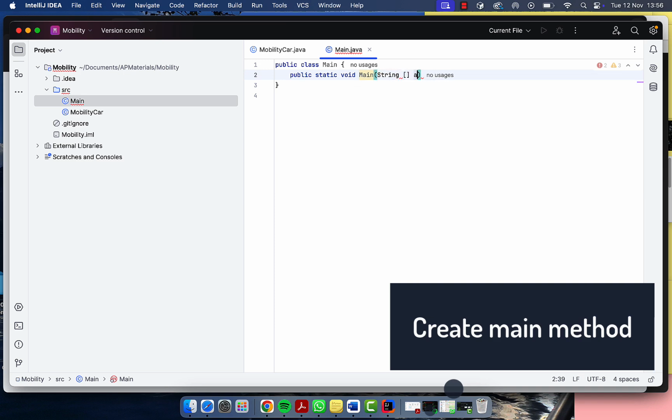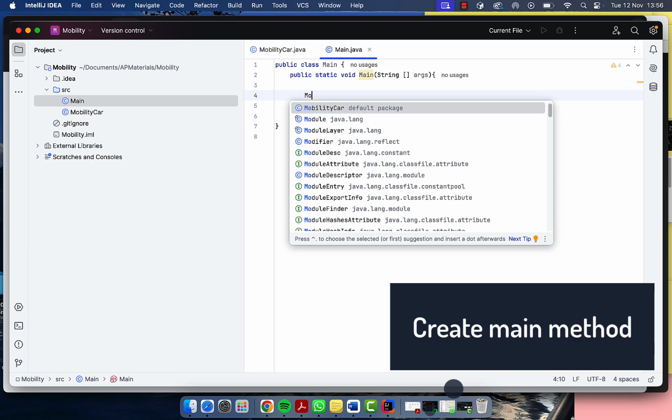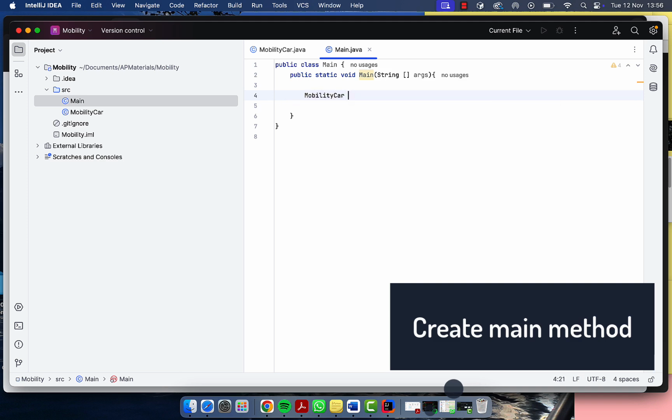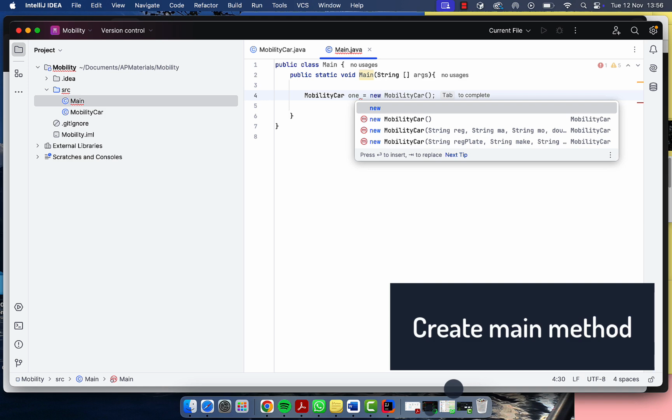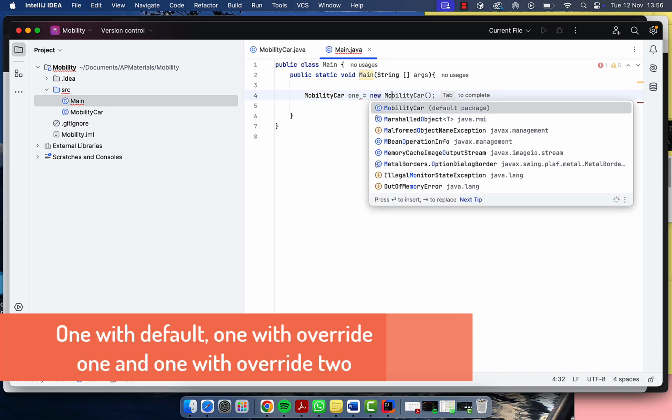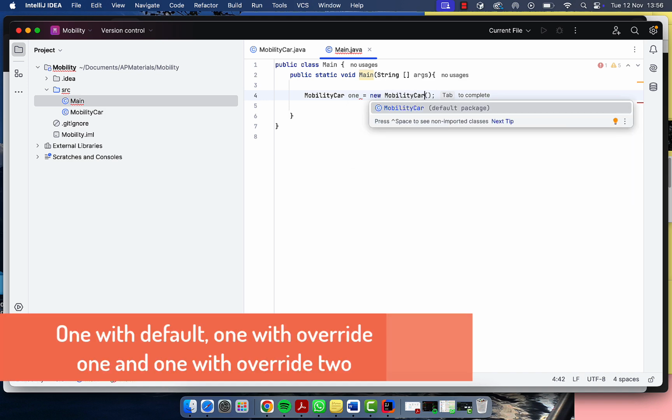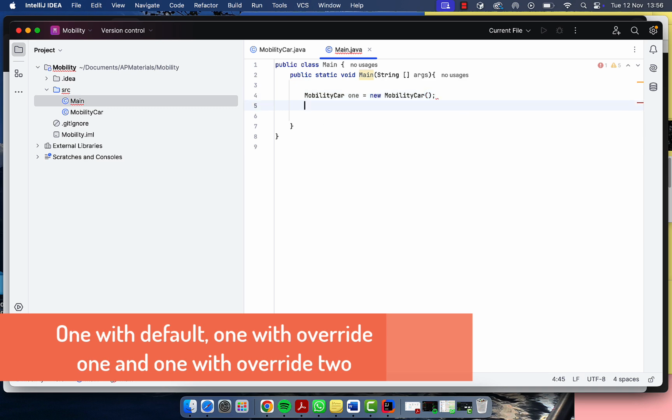So inside the main method, we're going to have car1, which uses the default constructor, car2, which uses overridden 1, and car 3, which uses overridden 2. So mobility car, because remember you have to tell Java what you want to make. Then you give it a name where you're going to store it in memory. So the memory space storing mobility car 1 is called 1, and I call the default constructor.